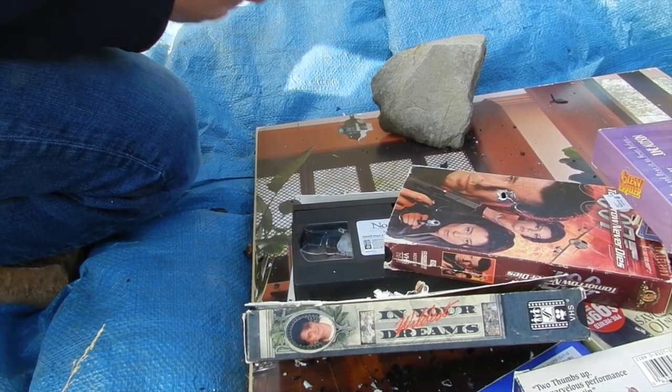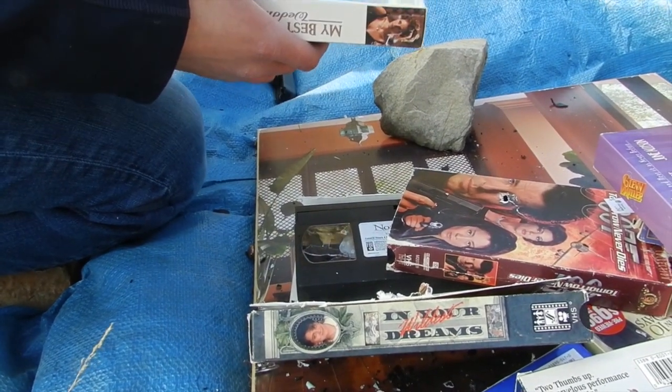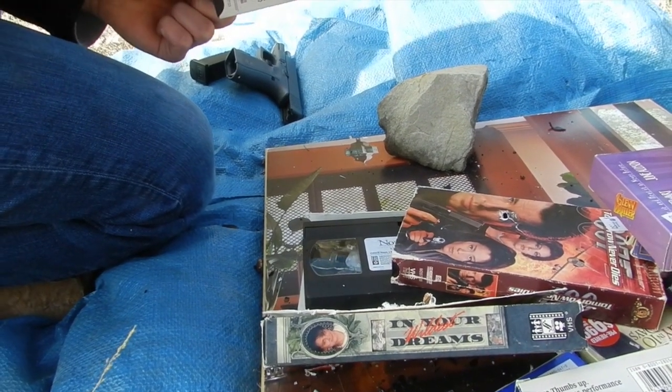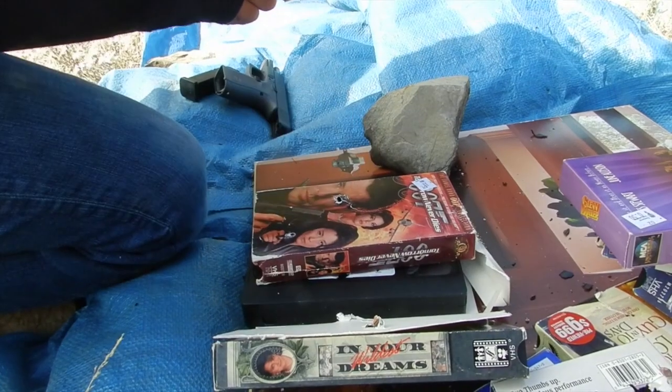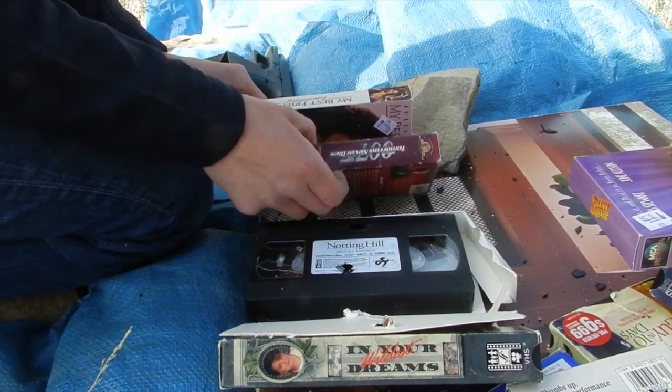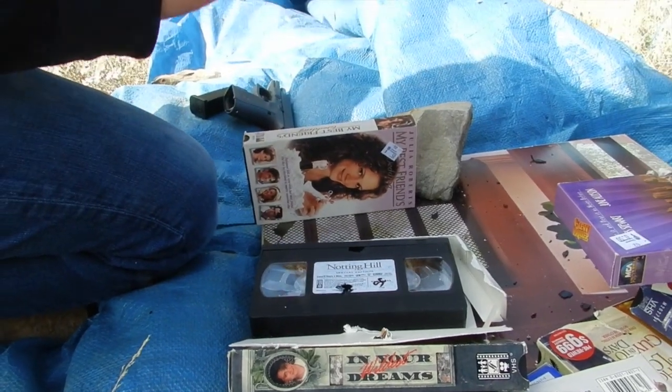Or wait, no. Because this one was shot before, wasn't it? That's the 22. Only got a 22 shot on it. See that? Yeah. So where'd it go? It must have shot off the top. Yeah, I think it shot out the top.